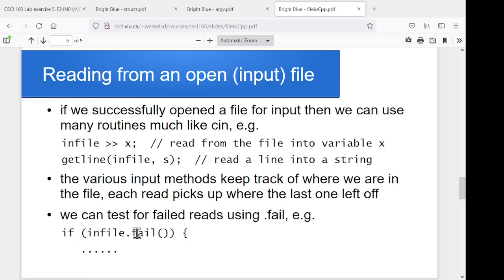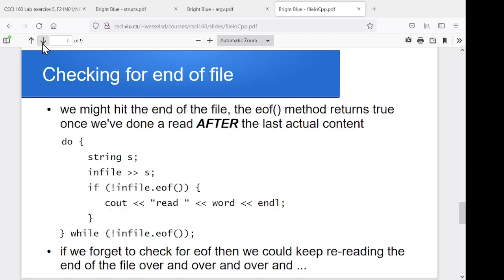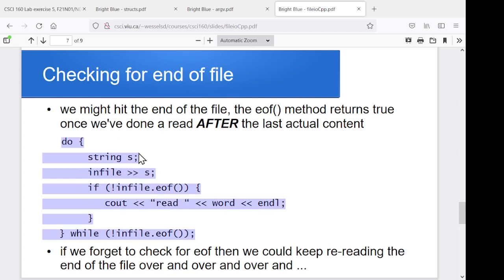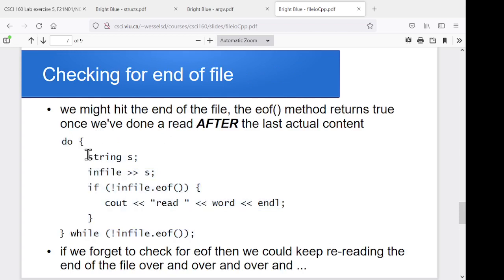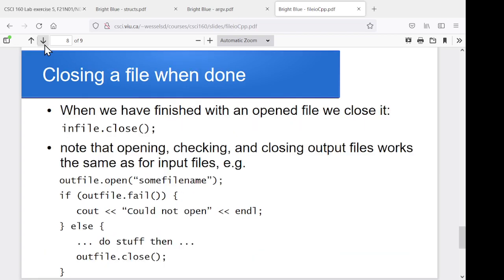And you can do the same sort of error checking as we did with cin, right? The same sort of .fail tests to see if something worked or not. But we can read and read and read however many values we need to read in. We want to keep reading until we hit the end of the file, so it'll be a similar sort of idea where we want to read field after field after field until eventually we hit the end of the file. And then once we've hit the end of the file, we can close that input file, right? Once we've read everything in it, we don't need it anymore, we can close it.